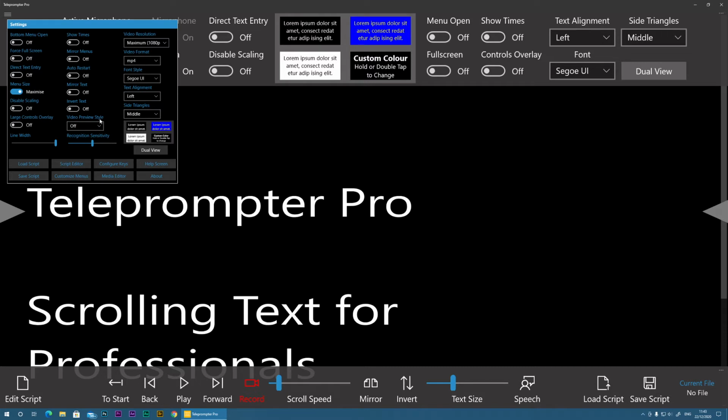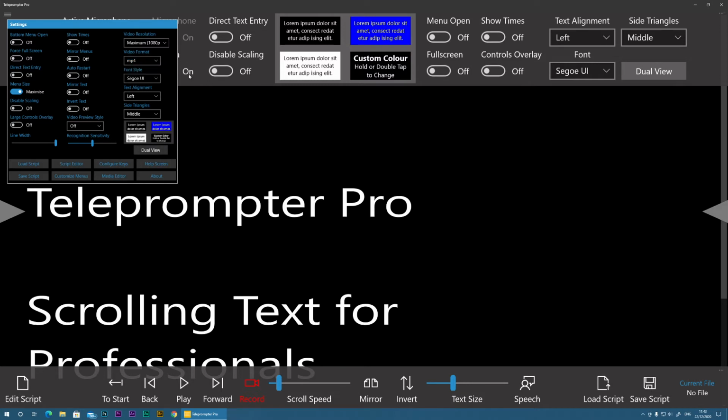Now, in the latest release, I've also included some video settings. So there's low quality, medium, and maximum. So if you're getting jerky video, you have the option of stepping down the resolution and hopefully your computer can keep up. Also, what I've found is that the WMV format, if you can get away with that, tends to be not so demanding on the hardware. So if you really do want a higher resolution, like a 720p or 1080p, but you're still getting jerky video, you can actually try the WMV format and see how that works for you.